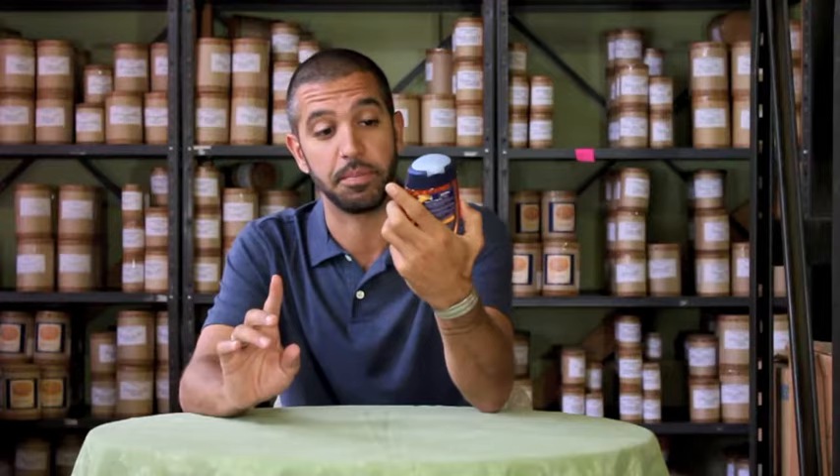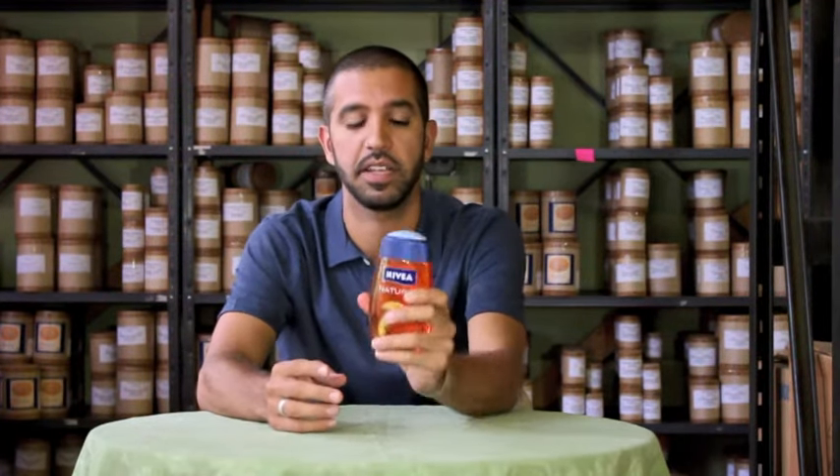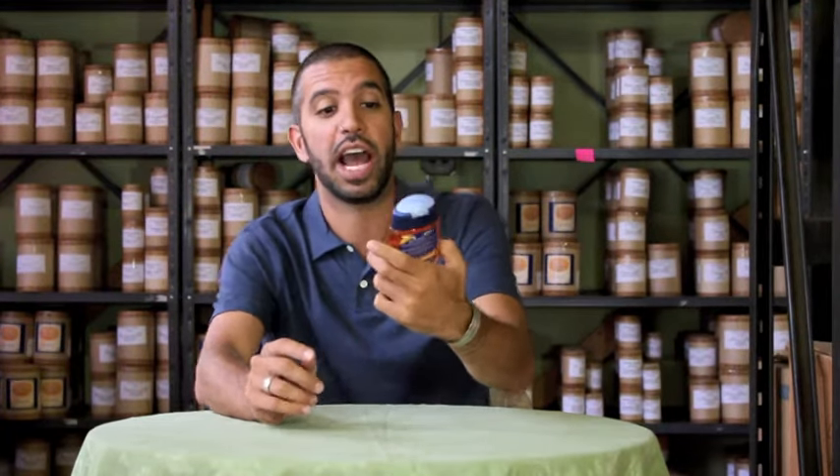It's a body wash, and it's really interesting because I got it and tried it out for the first time, but what I didn't realize — I kind of just picked it up randomly because it looked nice — but it's 55% oil. So I was like, how is that going to clean me? But it foams up so soft and nice and cleans your skin.